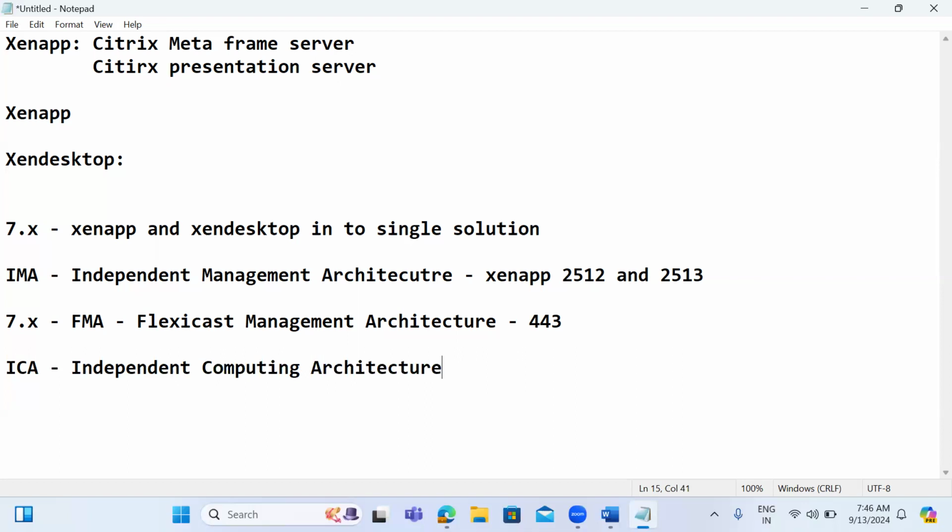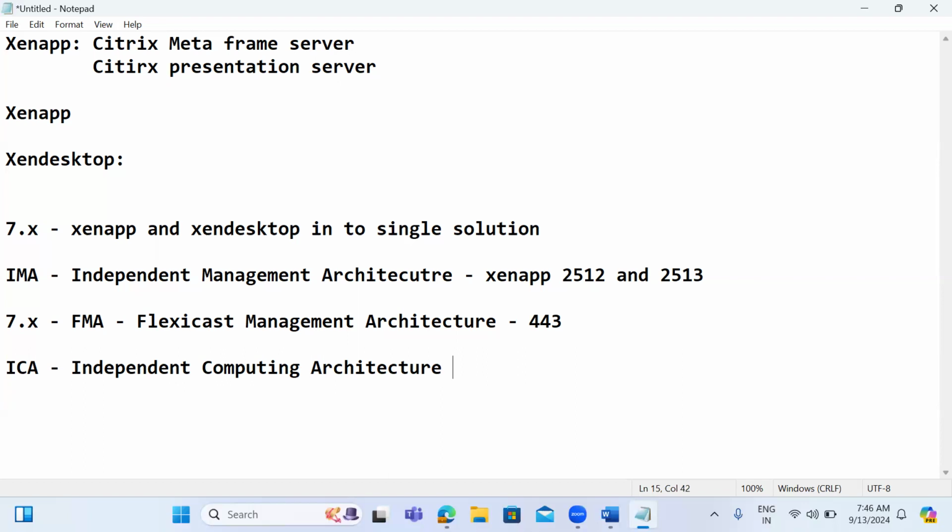In XenApp, IMA is used for server administration level. ICA is used to deliver the applications to the users. In XenDesktop also they have used ICA itself. Now even in 7.x, administration wise they have changed to FMA, but applications and desktops are delivered through ICA itself.